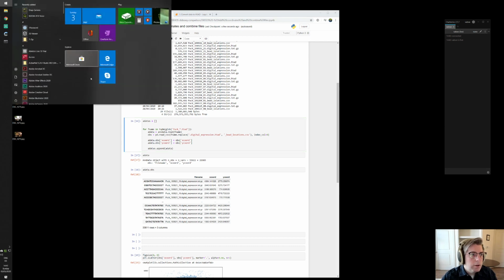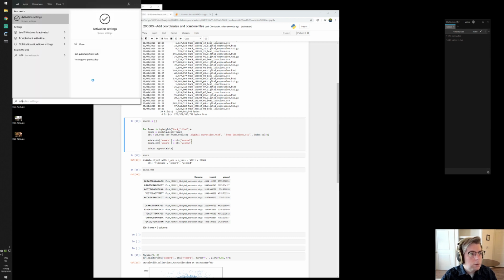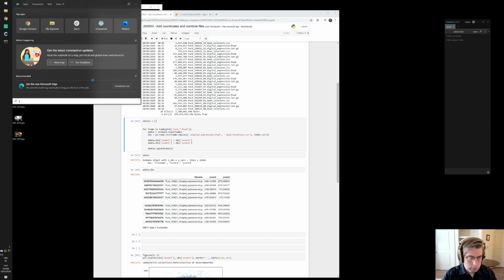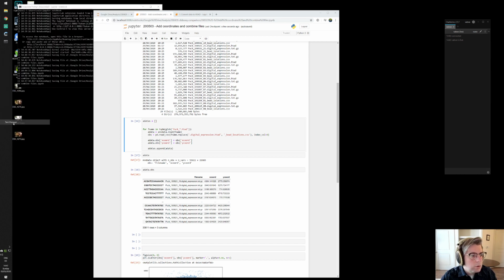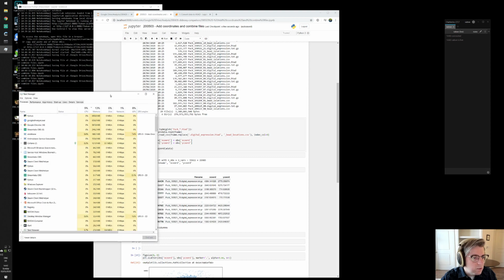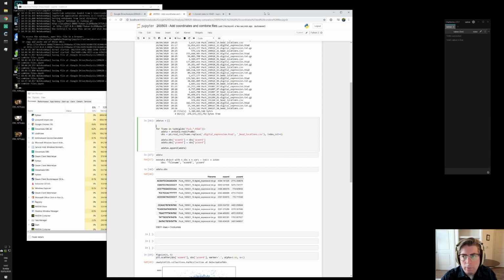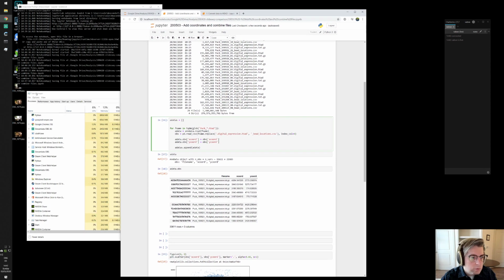So let's look at the RAM. Forgot task manager. Yeah, I keep mixing up the Mac names and the Windows names for these things.